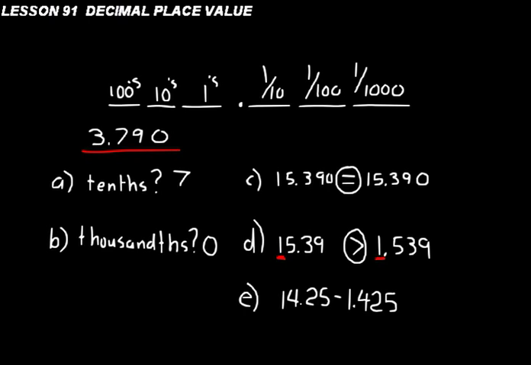Let's do one more in E. It's just a subtraction problem. I want you to just solve for that problem. Let's just rewrite that problem vertically. 14.25. Now we know we line up the decimal points when we do subtraction or addition. 1.425. Now we can add a 0 on here so that we have something to work with in that thousandths column. We didn't just change 14.25. It still equals 14.25. We just added a 0 on the end, and you can do that.